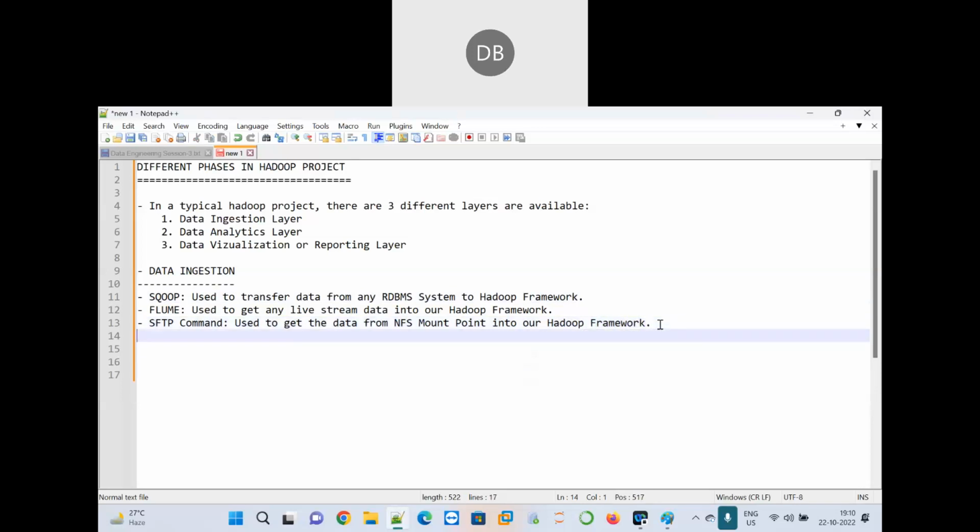So what is the need of getting the data into the Hadoop framework? Is Hadoop not good enough to process data outside of the Hadoop framework? Is there any way we can process data that is stored out of the scope of the Hadoop framework? We cannot process the data unless it is a part of the Hadoop framework, that means it is a part of HDFS.